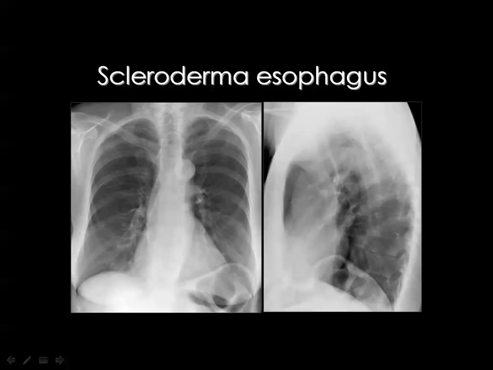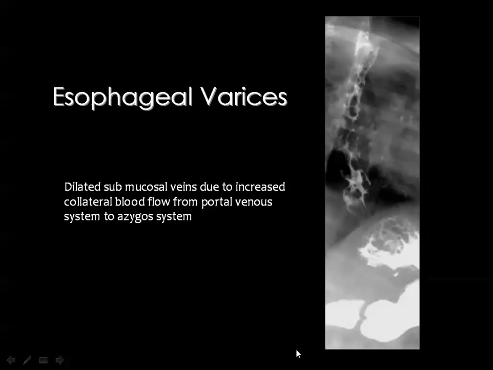And this can also be identified on the chest radiograph, because in the chest radiograph, this is the esophagus, as you can see, which is markedly dilated and filled with air. This is not usually seen in the normal population, since the esophagus is usually collapsed and may contain a little amount of air in a small part of it, not throughout the whole esophagus. But if you see this finding, especially in the lateral view, you can assume the possibility of scleroderma, and you can confirm this by the presence of other stigmata of scleroderma in the skeleton, for example, or in the skin, or by endoscopy.